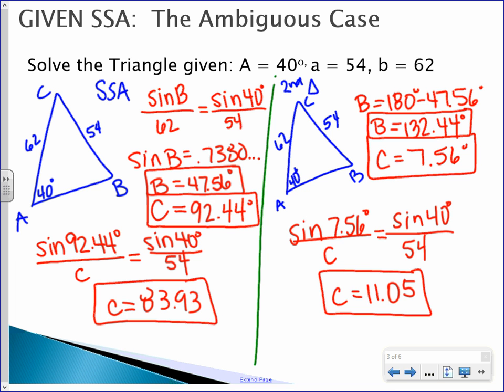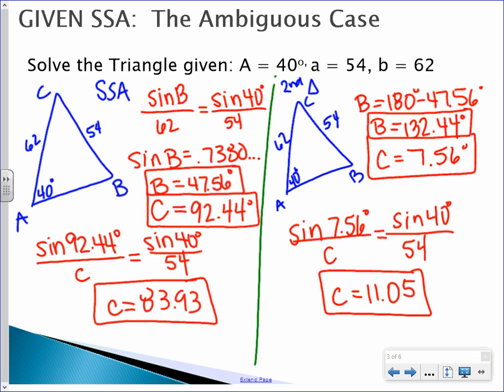If we have a really, really small angle, then our side needs to be really, really small compared to the others, and vice versa. If we have an extremely large angle, then the side across from it needs to be extremely large compared to the rest. So when we look at our answers, angle C is really small, and this side is pretty small compared to the others. Angle B is fairly large, and side B is the largest. So make sure your answers seem reasonable, because if you have the biggest angle across from not the biggest side, your triangle doesn't make sense.